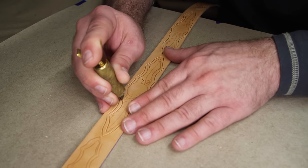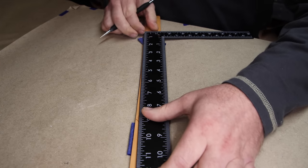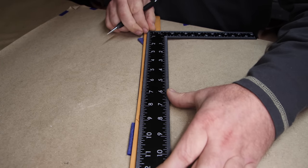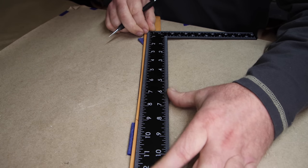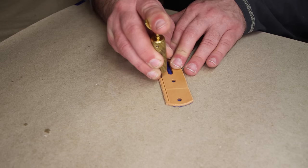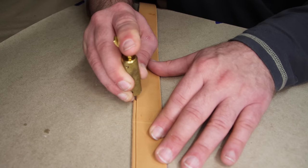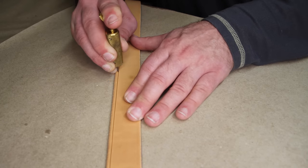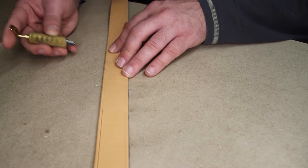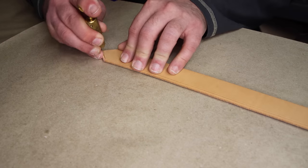As you start tracing the pattern onto the leather, you'll notice there's a lot of straight lines in this. One tip: just put dots at the top and bottom of those lines — don't try to freehand them in. Then you can go back with a wing divider, a ruler, or a groover to put your lines in that way. As you're cutting this in, there are three things to pay attention to: number one, we don't connect cuts; number two, taper your lines unless they dead end into another cut; and number three, go slow enough that you can control the depth of the cut and where the cut ends.